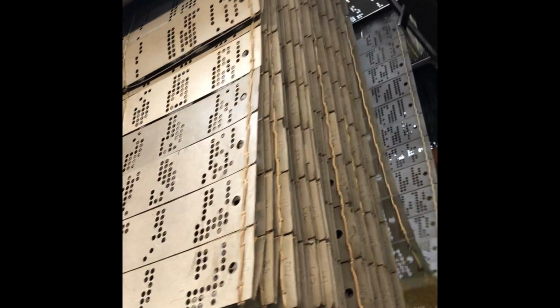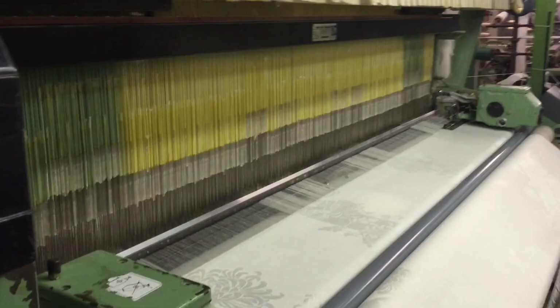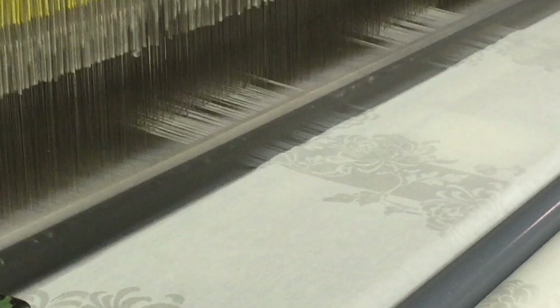But nowadays, of course, all of this is done by computer. Here is a weaving factory weaving damask today. A bit faster, no less noisy. But people nowadays will wear ear defenders, so they will have some protection, whereas back in the day, that was not the case. But nowadays, no point chart needed. The design still has to be created, but it's done on a CAD system, computer-aided design, and then it's transferred straight over to the loom. So a much, much quicker and less labor-intensive process.